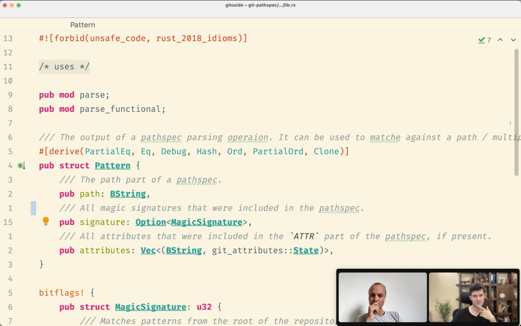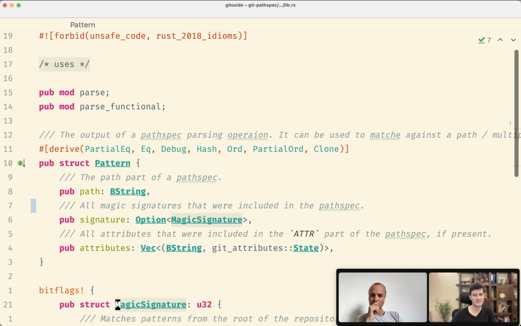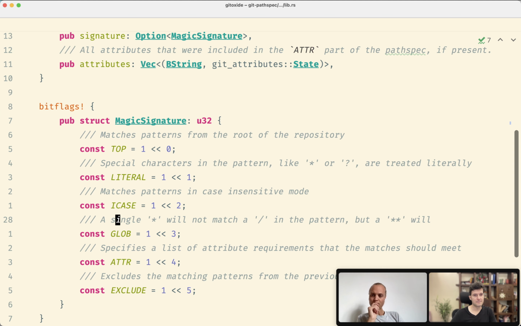prevent invalid signatures from being created, which probably means that these bit flags, if it's bit flags, they're all open and they must be freely combinable. But which two things are not combinable here? It's literal and glob. Literal and glob.